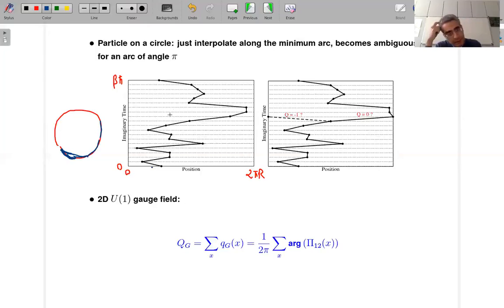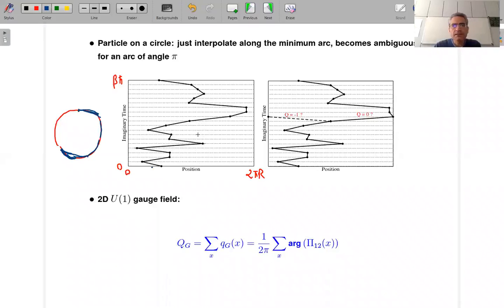But in any case, at the end, you have an integer number of winding, even if the time is discrete in this case, okay? So you just count the minimum arc from one point to the other. And this is a sort of geometric definition. I mean, you are assuming to interpolate between one point and the other by a linearly interpolating function, going from one point to the other, which gives you also a possible definition of topological charge.